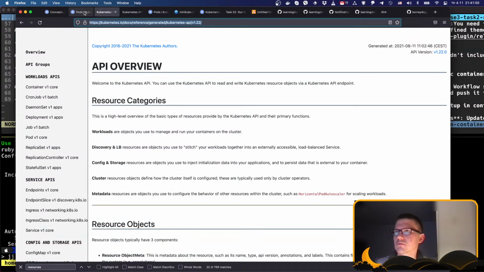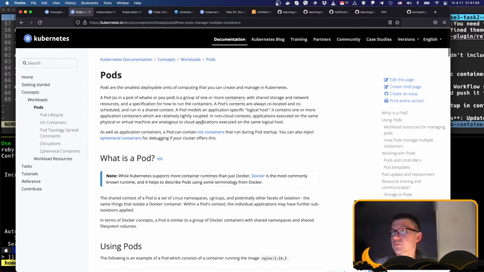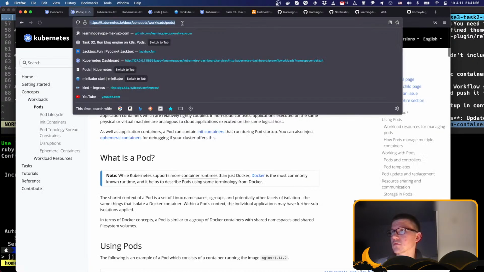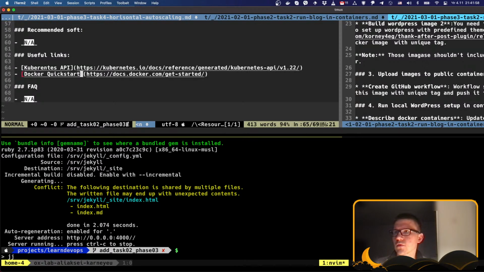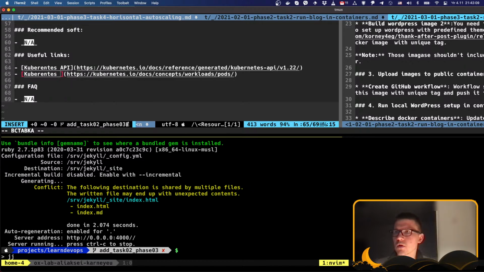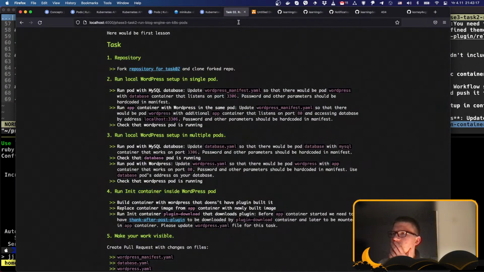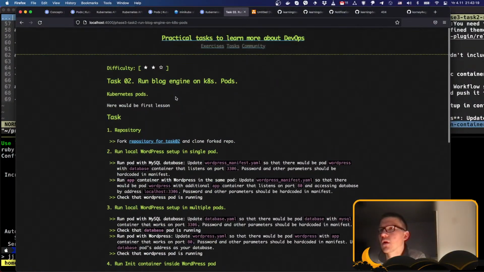And also some codes. Nice. So how it looks.